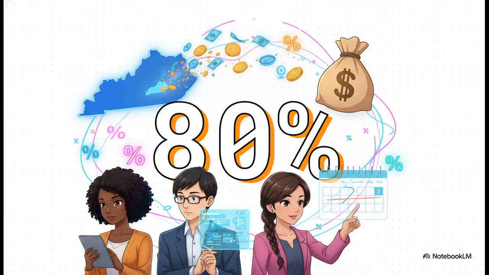Well, the absolute magic number to remember here is 80%. That's because Kentucky is going to deduct exactly 80% of your gross wages earned during that week right from your benefit amount. It's a very specific mathematical formula. You just have to make sure you report your gross earnings, meaning the amount you earned before any taxes and deductions, for the week you actually did the work, regardless of when the paycheck finally hits your bank account.